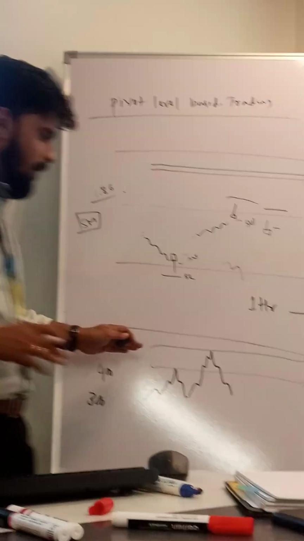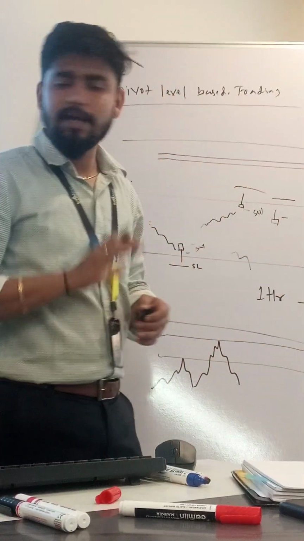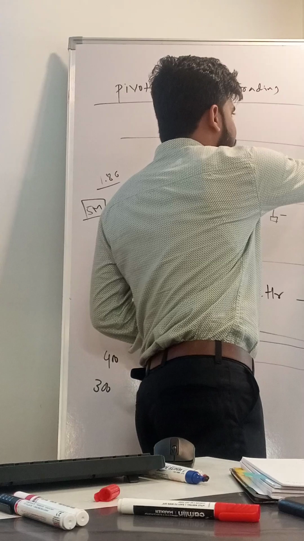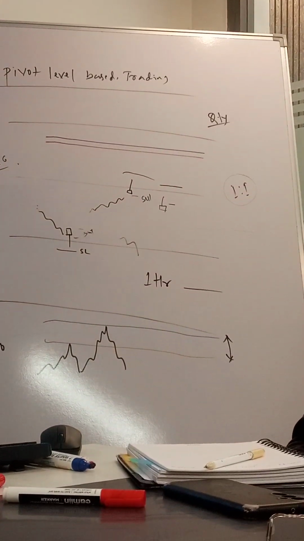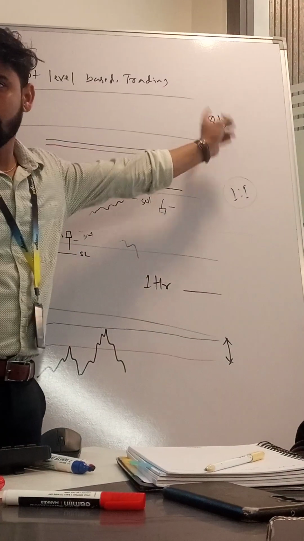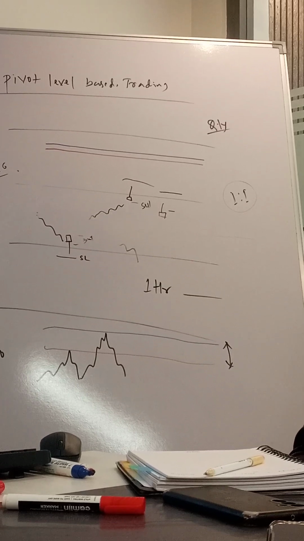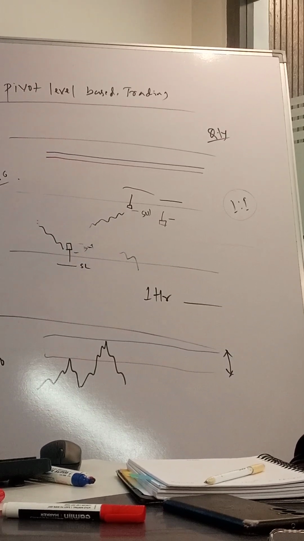So in this situation, if the gap is more between these two levels of blue and red line, simply what I will do, I will reduce the quantity. I will be in the trade because I know the power of these two coming together. But I will reduce the quantity. Simple. Now take the notes of this one.